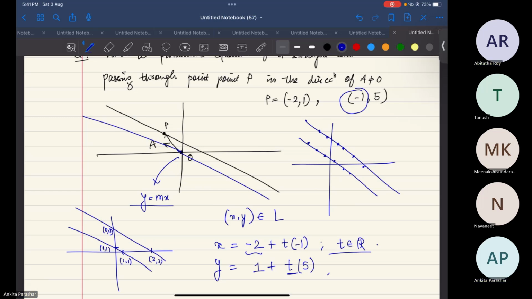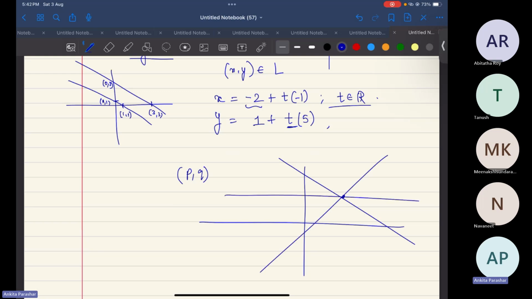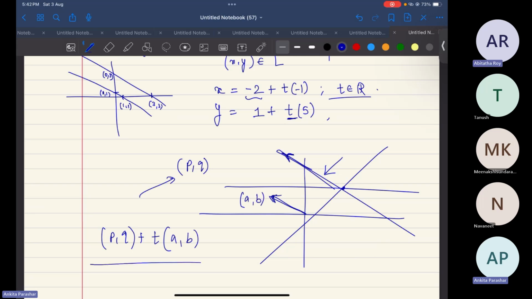Yes. So if you have any point, let's say (P, Q), you want to pass through this point, but you want to make sure of the direction of the line. Your line can be this, or this, or this, but fixing one direction means your line has to be this only, right? So what we do is take this point (P, Q) and translate it in whatever direction you want. Your vector is, let's say, (A, B). It is just translated by that. Is that okay?